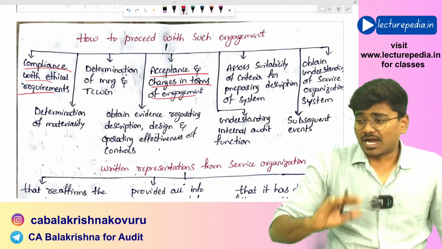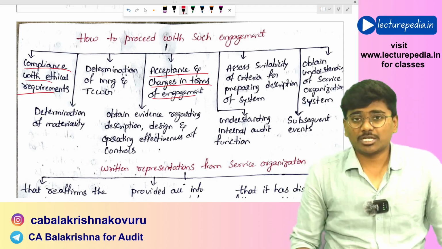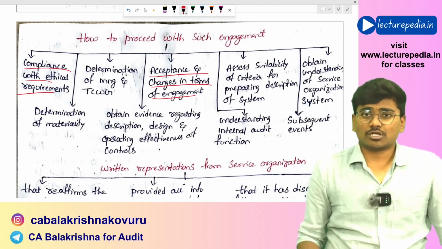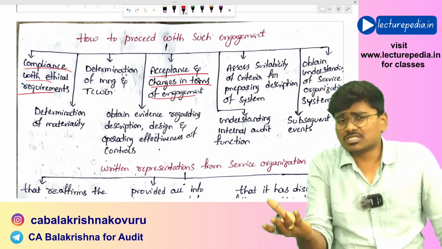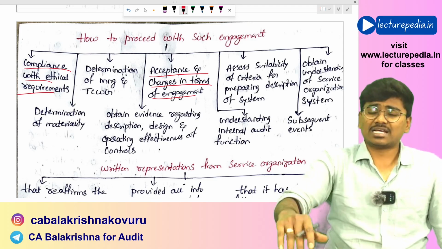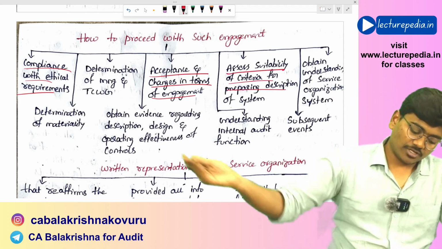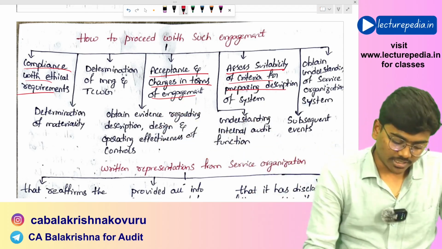And in case, after accepting the engagement, any change to the terms of engagement has been made by the management of the service organization, then you have to check whether such a proposed change is reasonable or not. Only after checking that, you will either accept the change or reject it. And assess suitability of criteria for preparing description of the system. This point I have already explained.